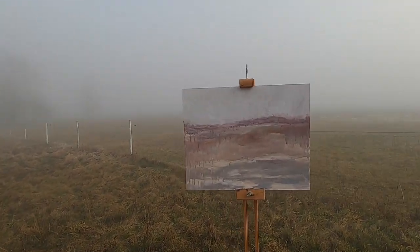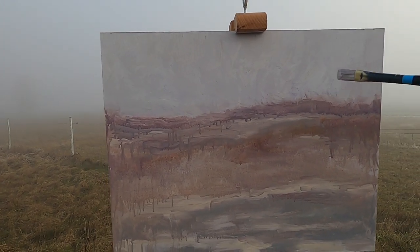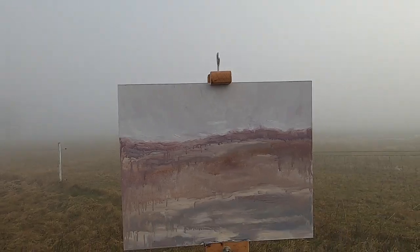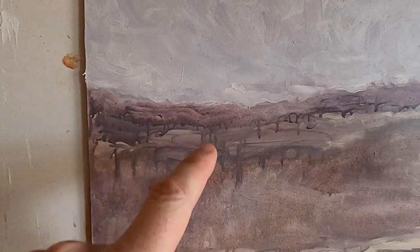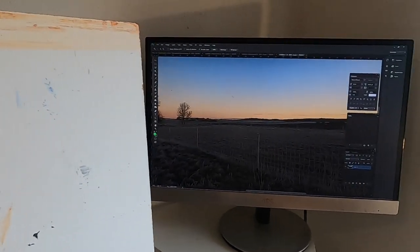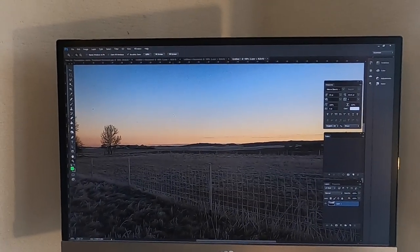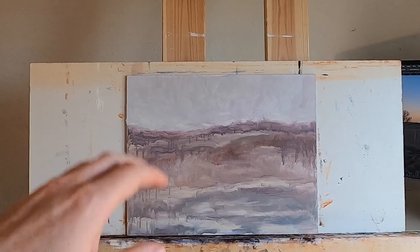This is a drippy, foggy, misty painting — absolutely not what I expected, and it's challenging me a lot. If all else fails, I can finish this indoors and sort out the drippiness once it's dried a bit. So I decided to come back inside into the studio because it was just so foggy out there and the painting was becoming a drippy mess. It's dried off quite a bit now but the thinner has made the paint run quite a bit. I've taken a screenshot from the video to use as reference, and I'm going to try a mix of the photo and what I remember from outside — a kind of mix between plein air and photo.